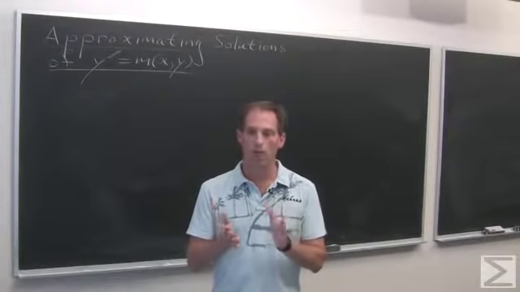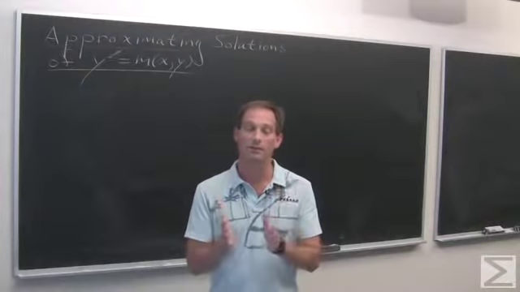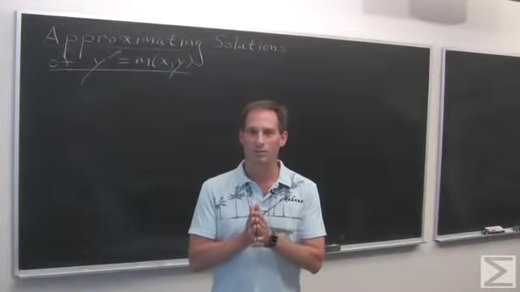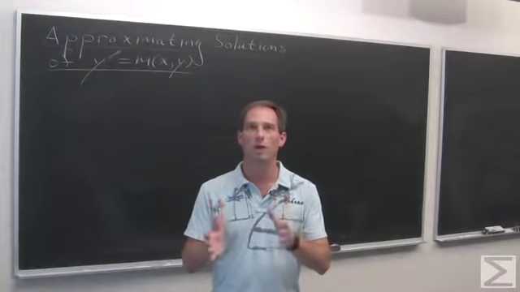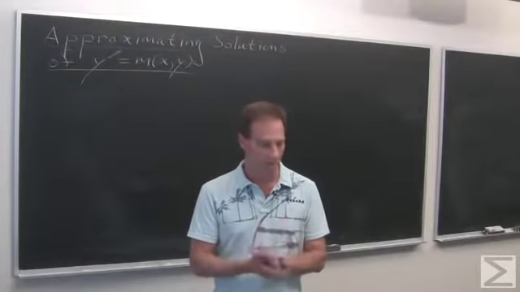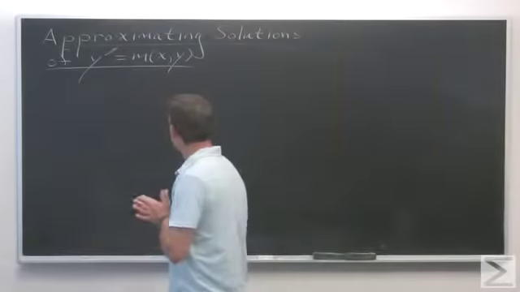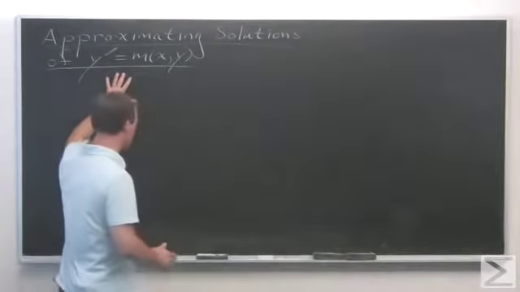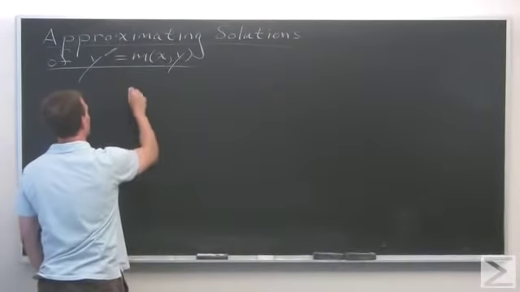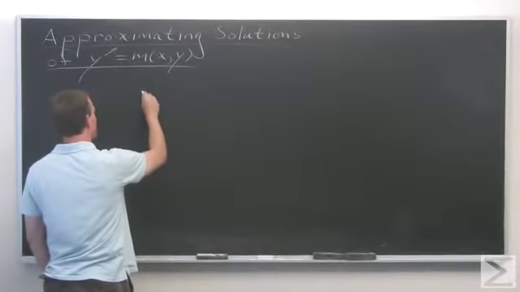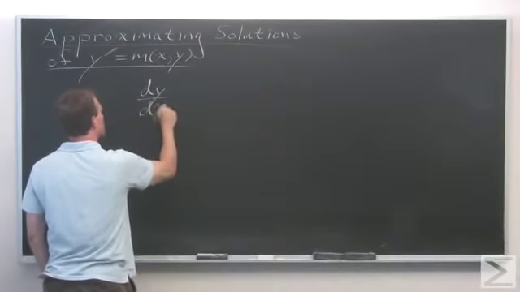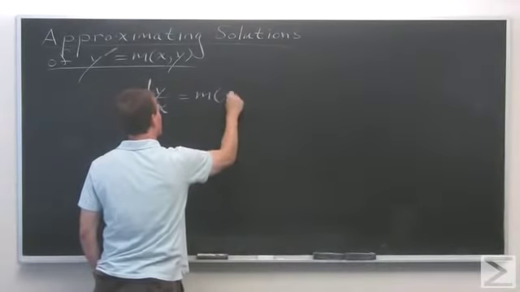And what I really want to get across here is the idea of the numerical method. And part of the point is so that even when you have a computer do it, you have some understanding of what the computer's doing. So what is it that we're going to look at? We're going to have a first order differential equation of a certain form. So I've got written y prime equals m of x, y, or we could have used the Leibniz notation, dy/dx equals some function of x and y.